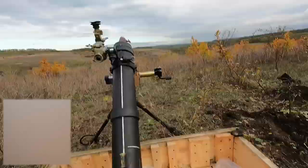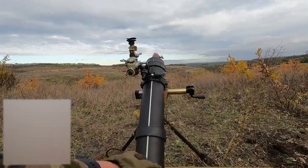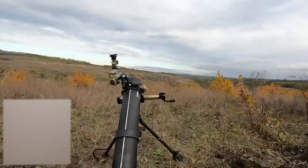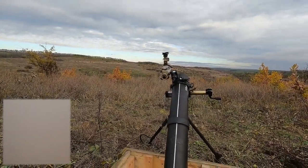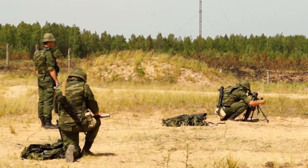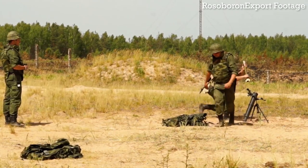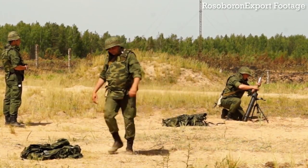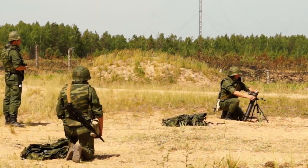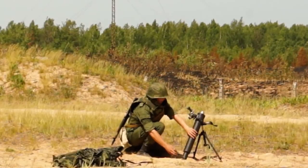Recent video and photos from Ukraine show Russian troops getting to grips with the 2B25 82mm mortar. About 10 months ago, before the Russian invasion of Ukraine, I did a video looking at the 2B25 and how it combines a spigot mortar with ammunition which uses a self-contained captive piston. For a full rundown on the operation and the mortar's development history, check out that earlier video.